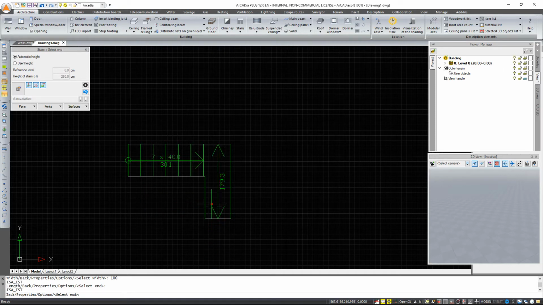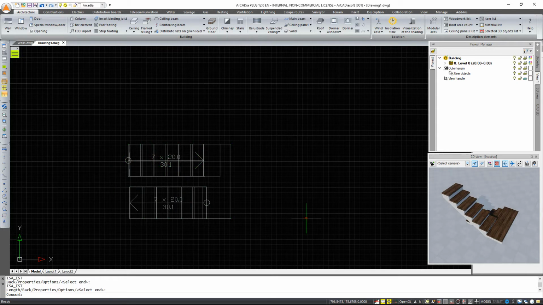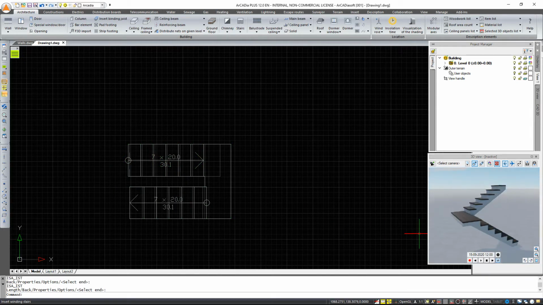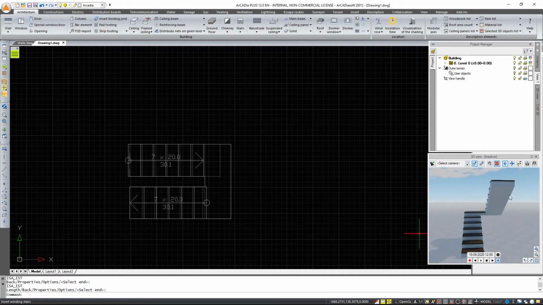The width icon in the input window will allow you to enter the desired value. We move the cursor to the left or right of the entered line. To determine the position of the run, enter the width and confirm Enter. If you are introducing a single flight, right-click now and the stairs will be entered.